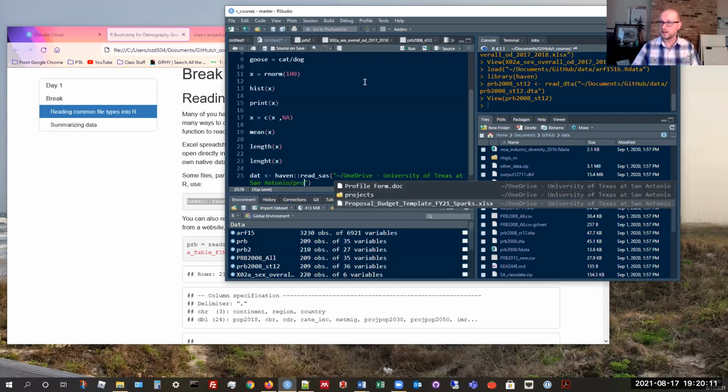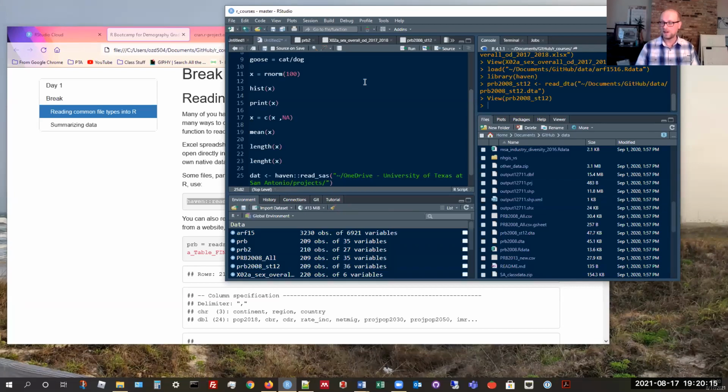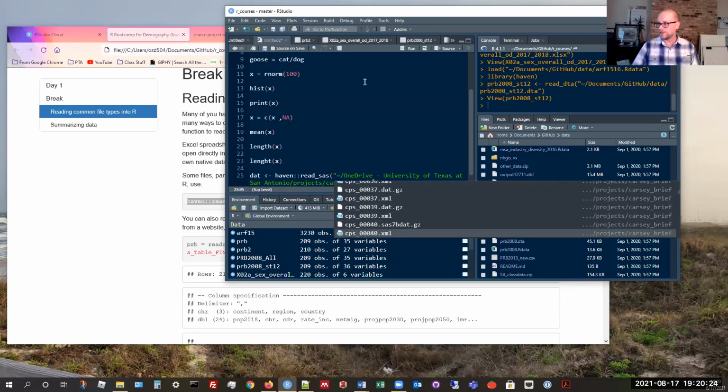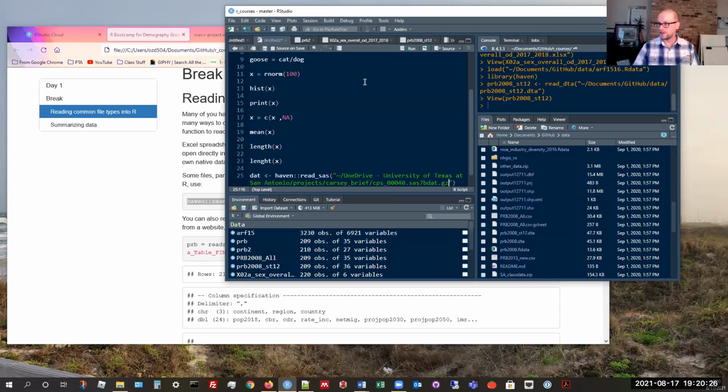Okay, so I can either open one of these 2 files. I don't want to do that. I want to get in this folder. I'm going to go in this one. This is one I was working on with Rogelio this morning. Let's see, where is that SAS data set? There's my SAS data set that I downloaded this morning.